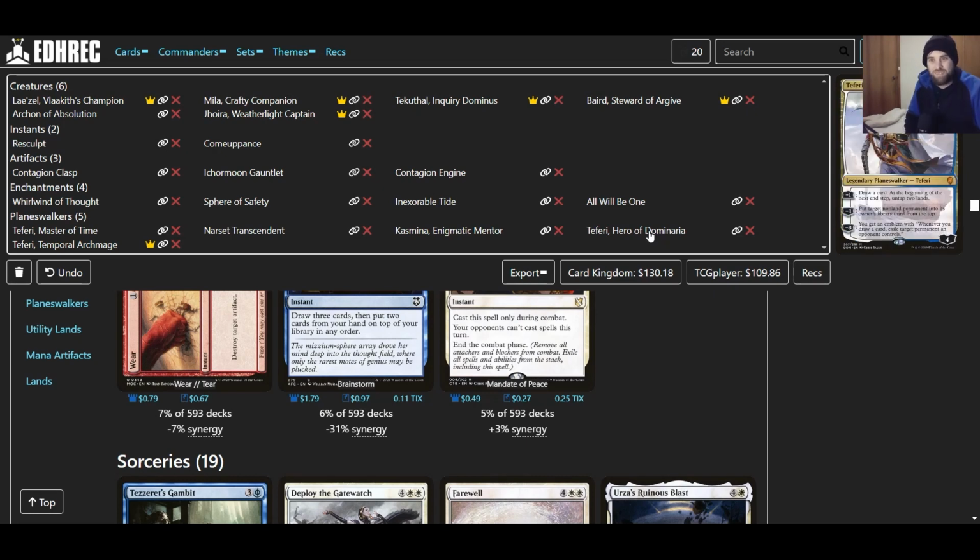Middle Teferi, which used to be Big Teferi, but whatever. Draws his cards, sort of pays for itself a little bit, also phases stuff out, or no, removes stuff, and the emblem is just a backbreaker, so that's real strong.